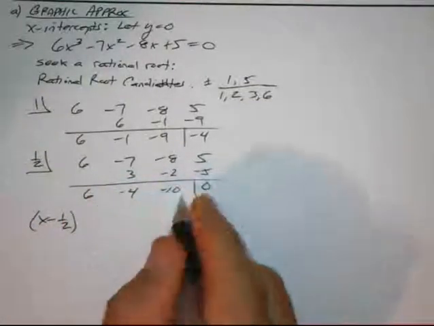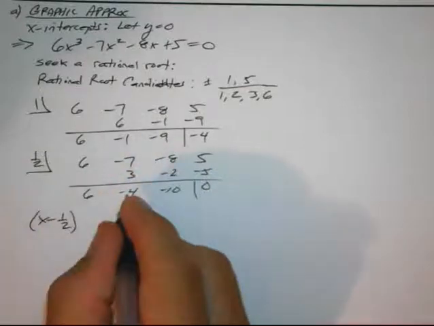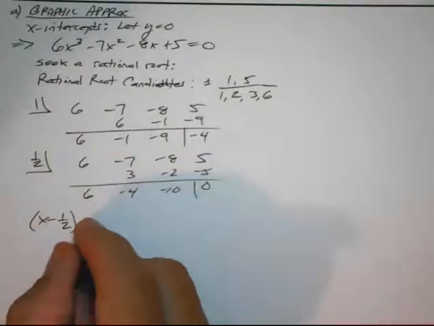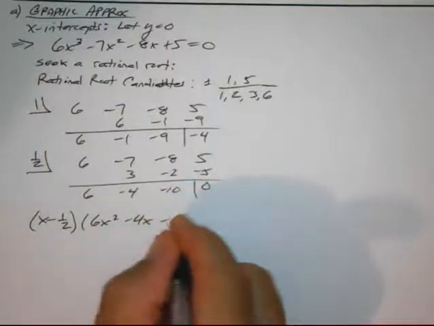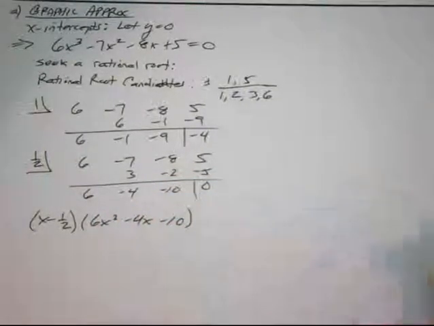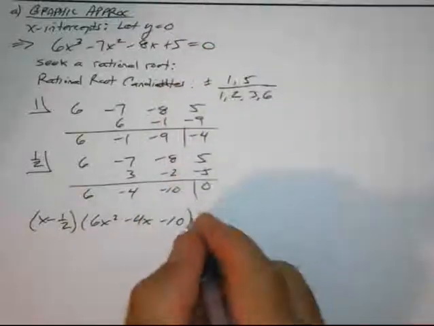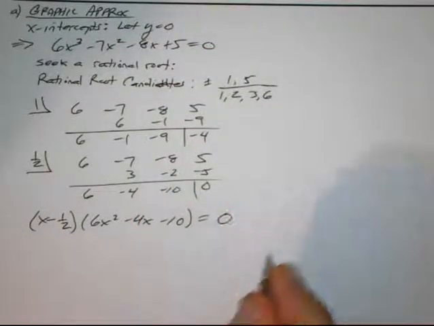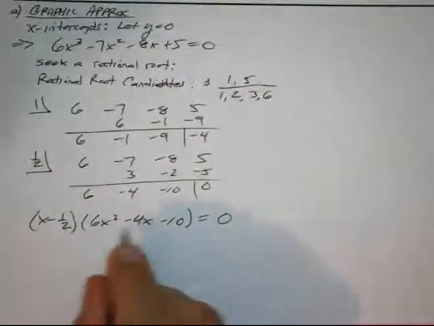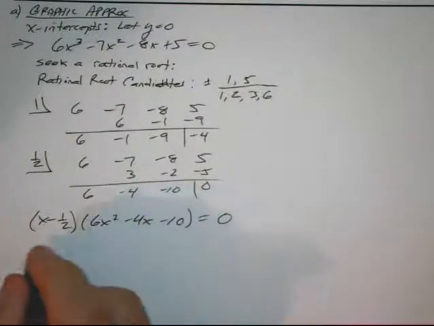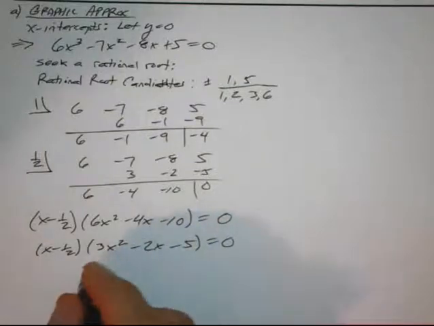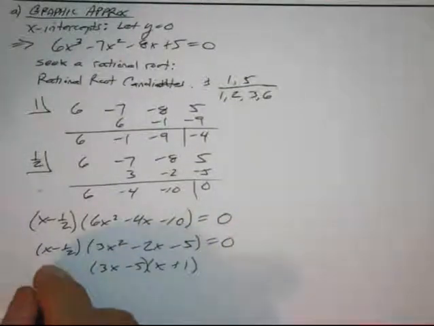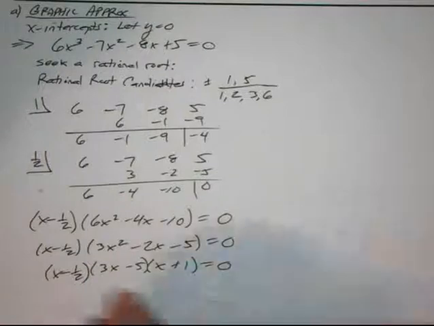Here's the quotient in descending order. This is, after all, synthetic division, and so this leaves us with 6x squared minus 4x minus 10. And now our equation back here becomes this equal to 0. 6, 4, 10, both sides divided by 2. Now to continue factoring, here's this trinomial. This is the traditional trial and error, it's working. There's a factorization. And now we can solve this equation by solving each factor equal to 0.